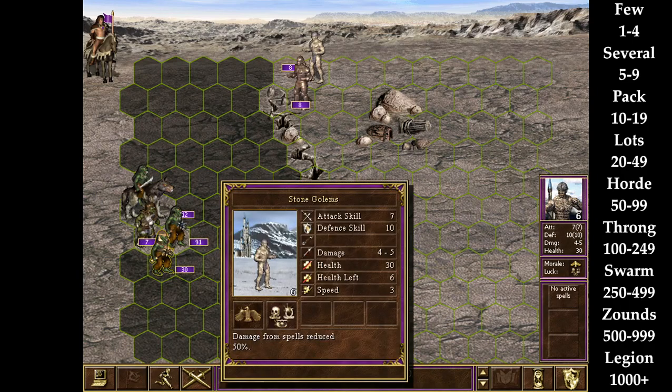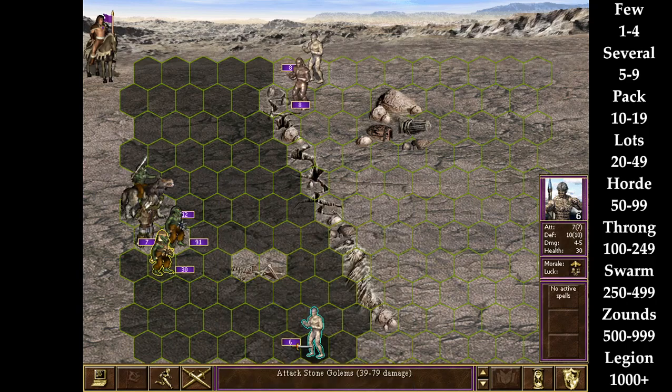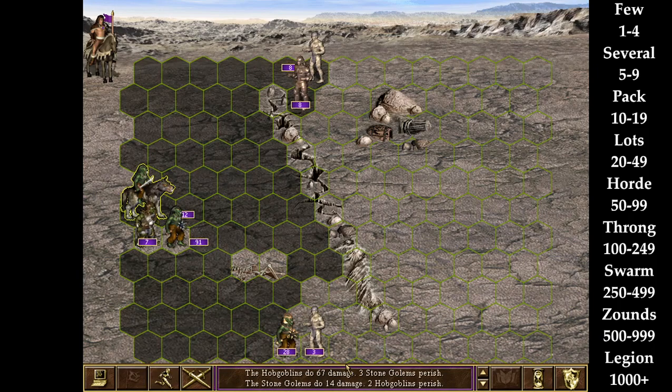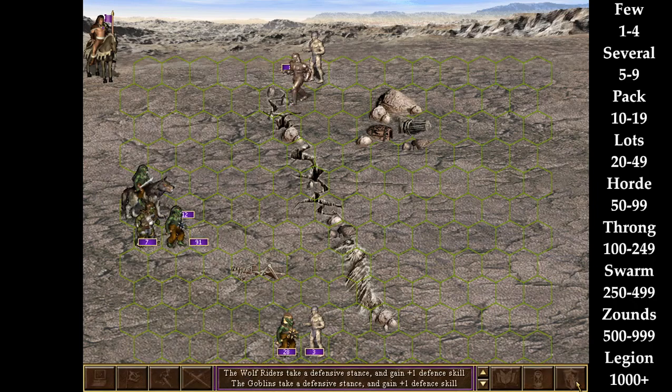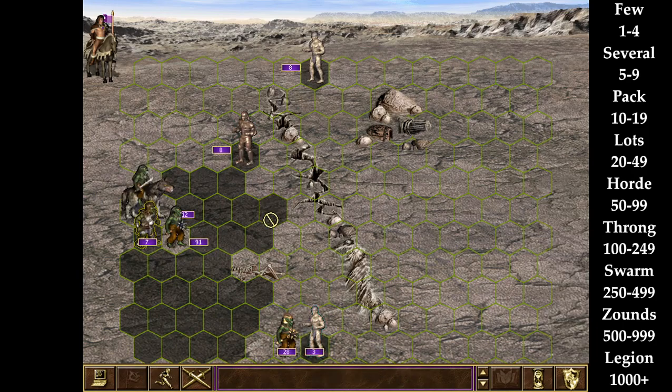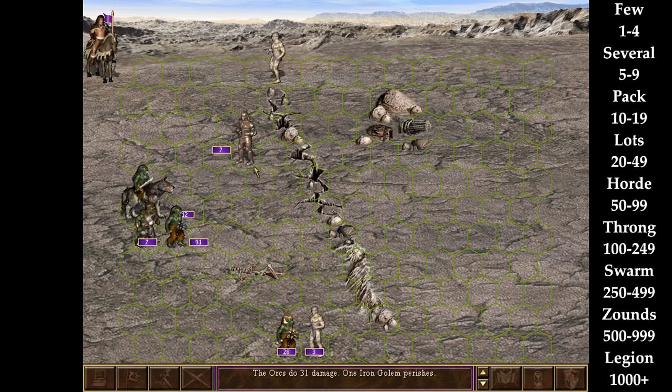Can we kill these guys? They've got 30 health. Times 5 is 150, 156. So we won't kill them, but it's fine. I'm going to move in on them. I'm willing to. Unlike King's Bounty, taking losses isn't really a problem. We're not going to get any bonus for not taking losses. Let's hit those guys. Those iron golems are the most dangerous. We should kill them. Good.